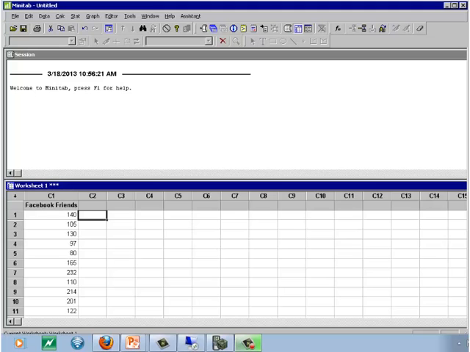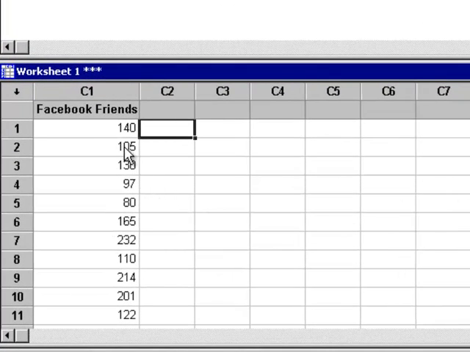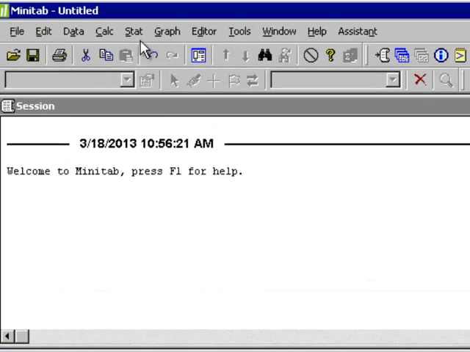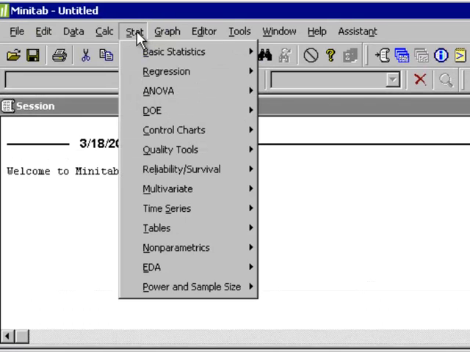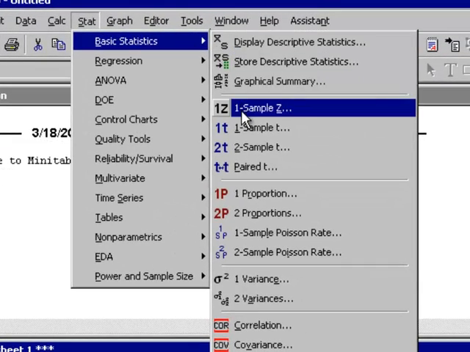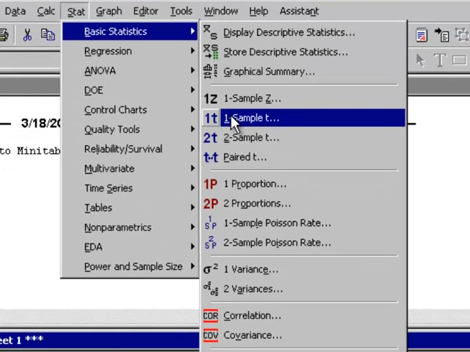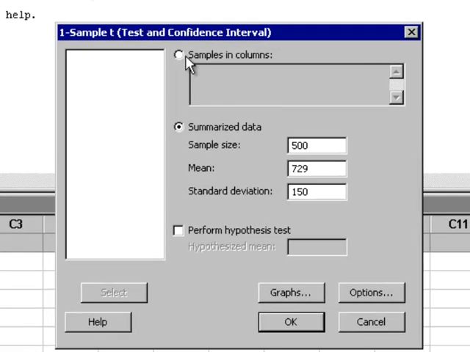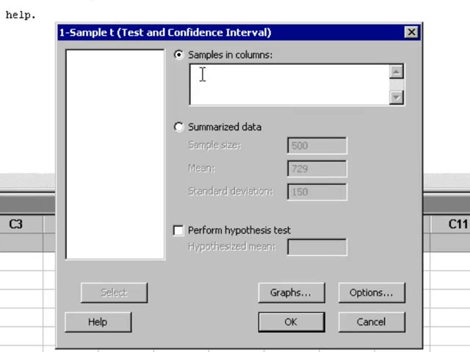Here we are in Minitab. Once you put the data in the column, it's always a good idea to label the variable. I called it Facebook Friends. We want to construct the 95% confidence interval. So we go to Stat, Basic Statistics, One Sample T. We have data in columns.